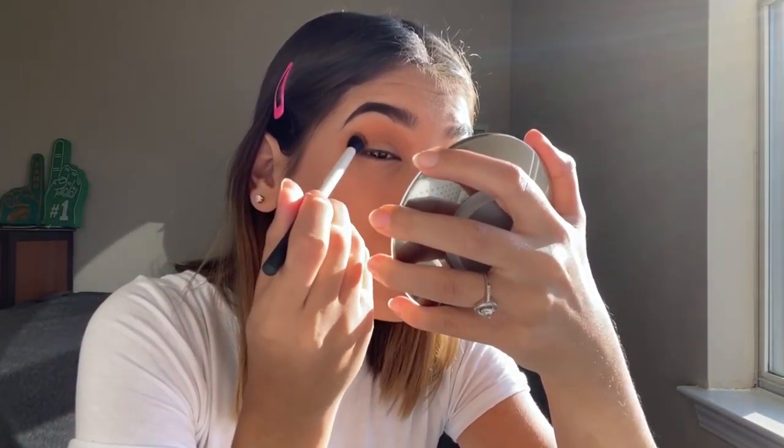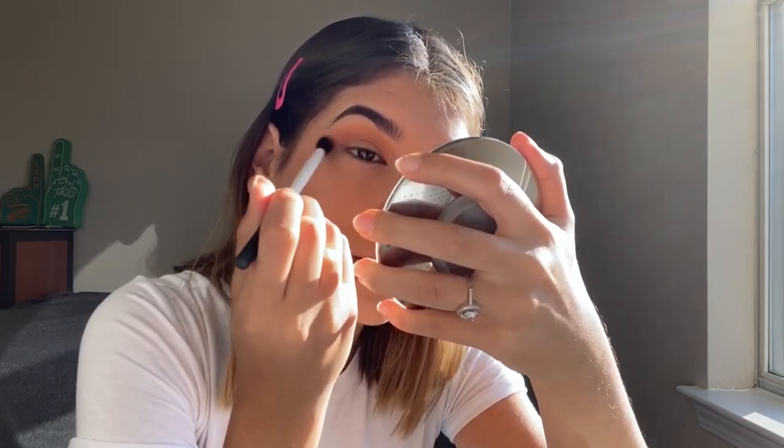And by the way, always start off lighter than heavier when you put eyeshadow on your brush, because once you start, you can't take it off. You can always add more, you can't take off. So I'm starting right here in my crease, the outer edge of my crease, and I'm blending out and up. I'm not going up here. I'm staying strictly in this outer V area.